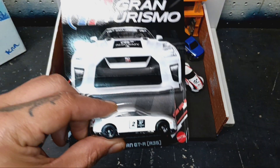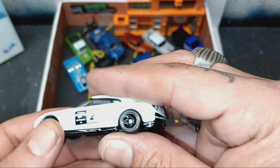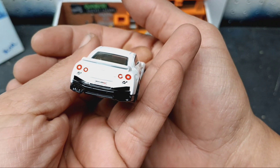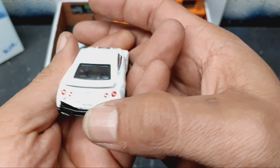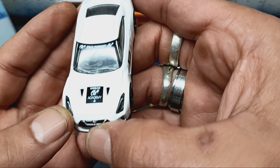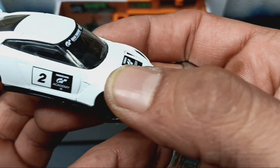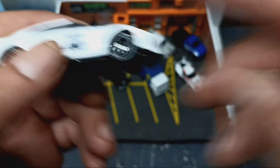Last but not least — very hard one to find, but let's get into it. I like it. Metal body, metal base, plastic tires. But look at the details you get with this. Lights, Nissan badging, Nismo across the plate, brake lights are done. Come around the front — see the GT-R badge and the grille, headlights, lenses are part of this. Gran Turismo across the windshield, windshield wipers, right-hand drive. See the steering wheel through there. The detail in the back — I like it. It's solid, this feels solid too.